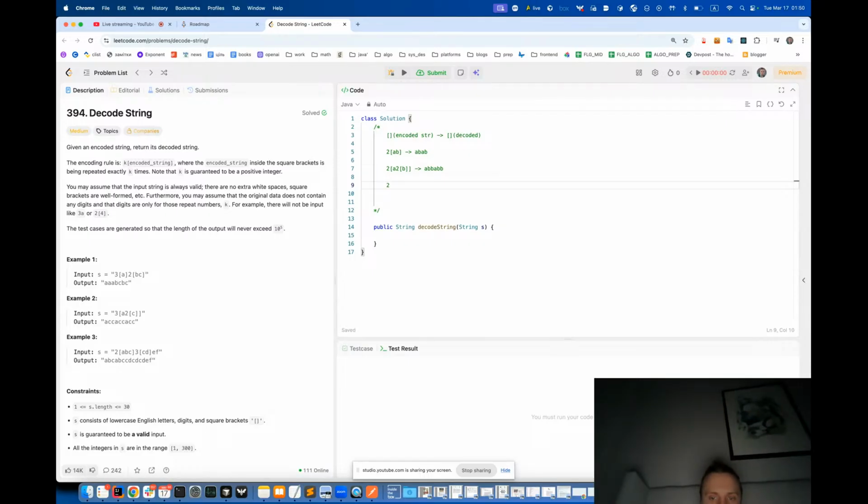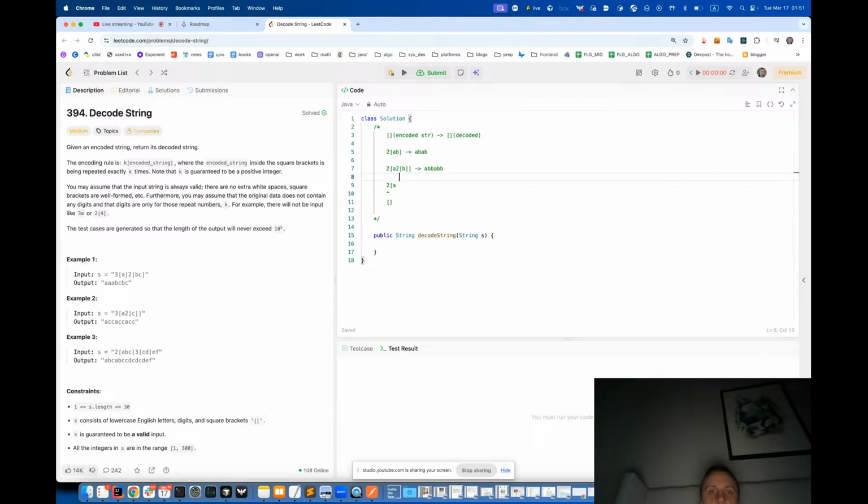So we have some stack where we put things, and with this stack, what we can do is recursively call an inner function.